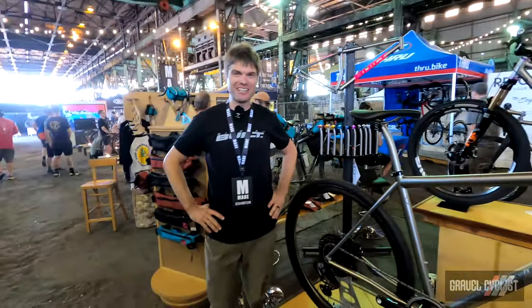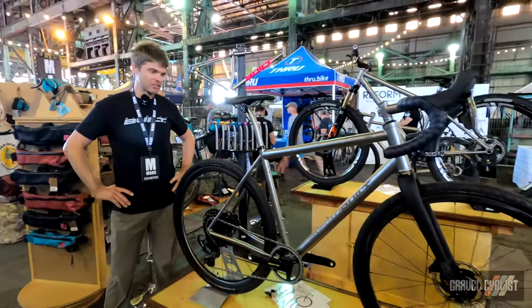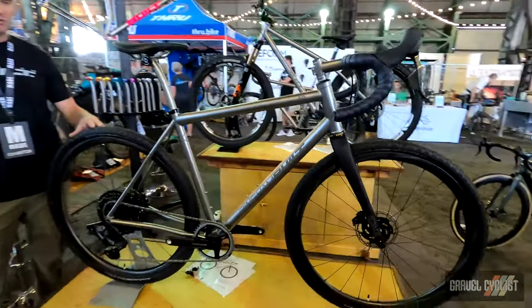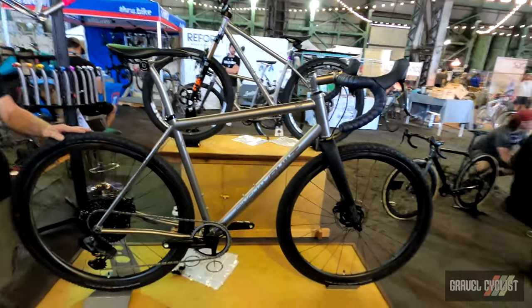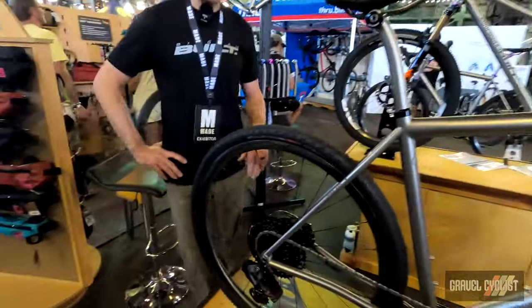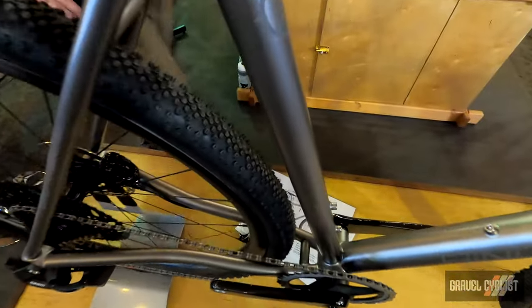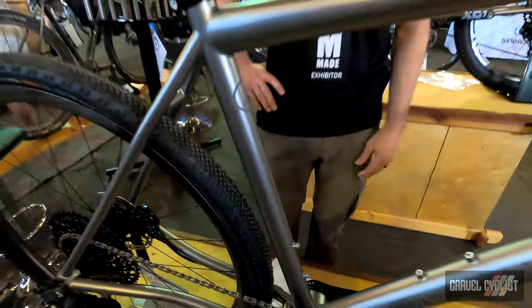Hey, Brad Bingham here with Bingham Built Bikes out of Steamboat Springs, Colorado, showing off a couple of gravel rigs. This one will be headed to New Mexico after the show, and giving this client clearance for a 45 millimeter tire. Definitely going to be used on some rougher terrain.